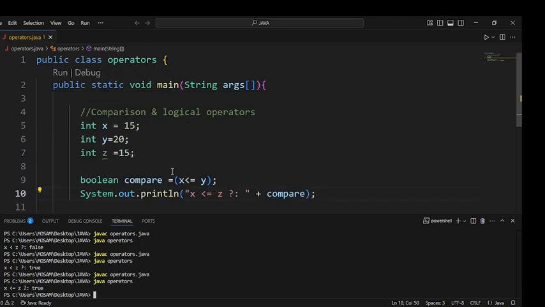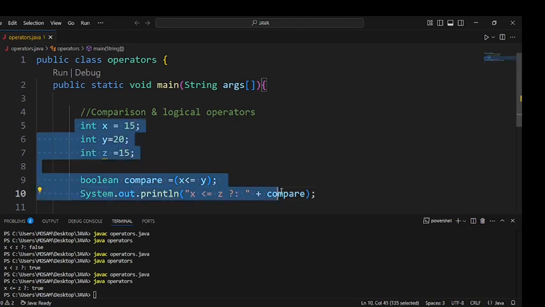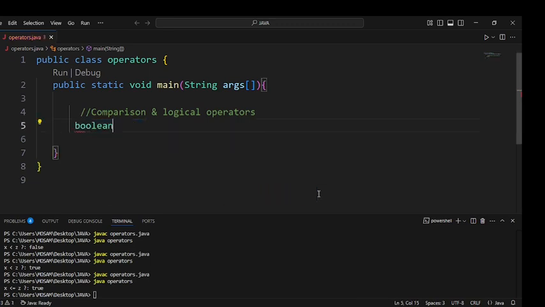The logical operators combine Boolean expressions or invert a Boolean value. The result is always a Boolean. So let's clear the screen. Boolean hasLicense is true.